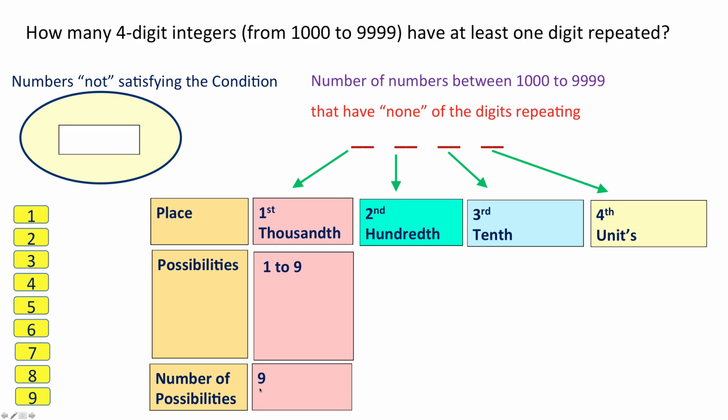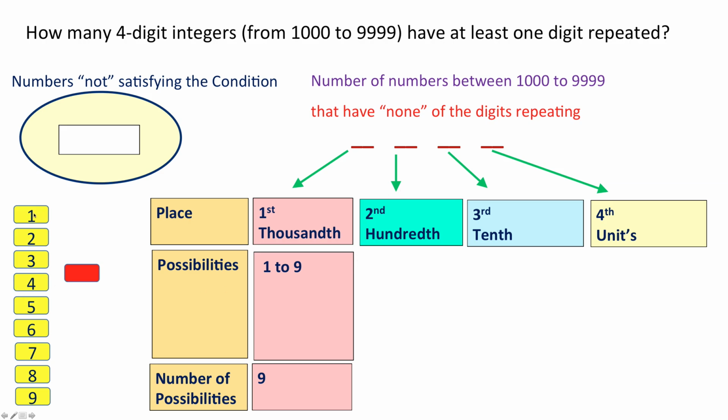Once you've filled in your 1000 place, because your objective is to find a number which does not have any digit repeating, out of these 9 possibilities, one of the digits is already used up. We don't know which digit, but out of these 9, one is definitely ruled out when we come to the 100 place. You're left with only 8 of these 9 digits which can fit into your 100 place, so as to not have any repetition.